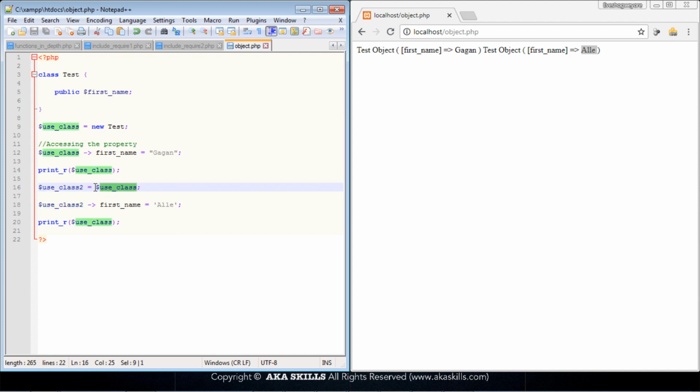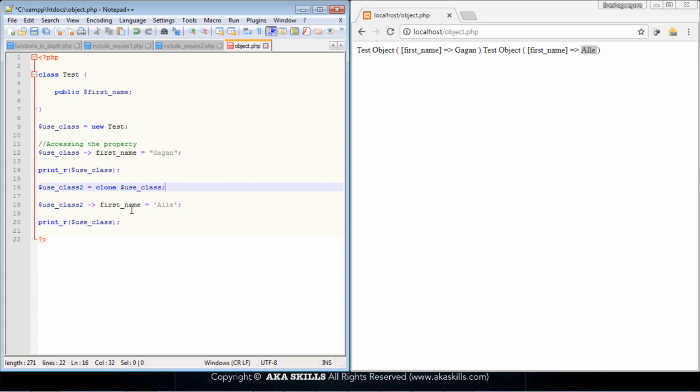If you need to actually clone the object, to create another instance of that same class, what you need to do is say clone. So we say useClass2 equals clone, note this keyword, then the former object. So we have this object still assigned to this class, but this has become another instance, not the exact instance.